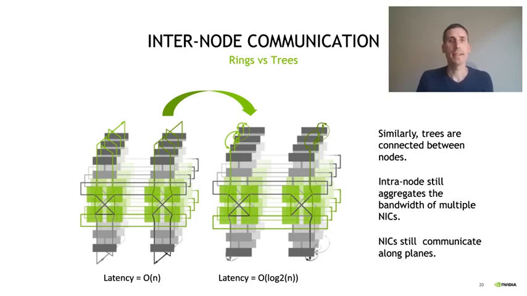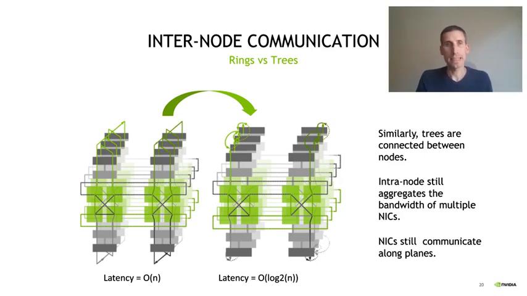So rings work great, they get excellent performance, but they have a problem. Their latency is linear, which means that as you scale, the latency will become really high, and you won't get good performance unless you're doing operations on gigabytes of data, and if you don't, you only get a fraction of the bandwidth. And so that's why we also have trees inside NCCL. Trees have a logarithmic latency. They have a peak bandwidth which is similar to rings, but hopefully for small and medium messages, they can reach much higher bandwidth at smaller sizes.